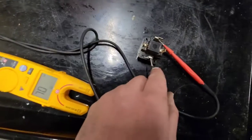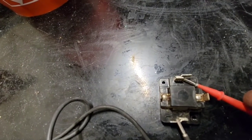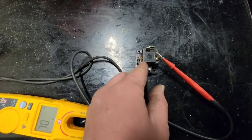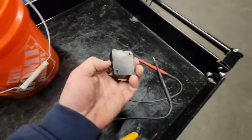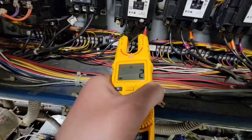So see between 3 and 4, open line. So you can see that's why we're getting that weird, only like one phase of power was going to the compressor. And you can see for this one, it actually is across, so we're still getting the control voltage. And I just wanted to show that more in detail on this overload. So only one of them was bad. We replaced them both, and now I'm gonna go check some other things.